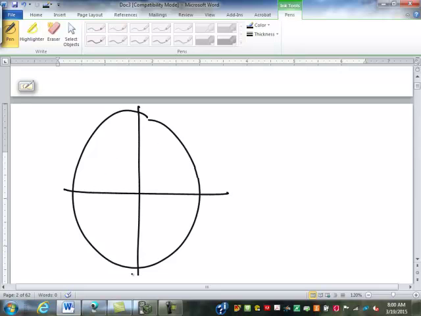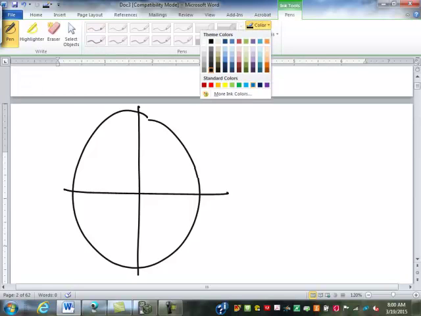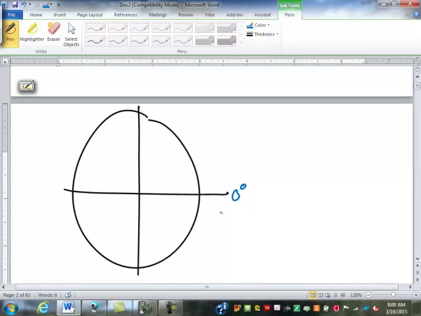Okay, we've talked about this a few times. There are some things on this circle that we need to point out. Here's the 0 degrees. Here's the 90 degrees up here. 180, 270. There are some things about each of those that we can observe. First of all, the radius of this circle is 1.